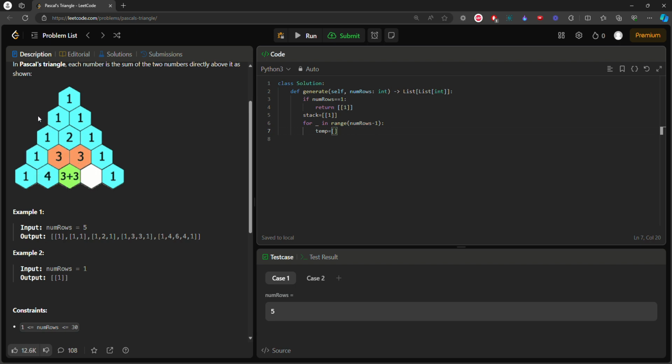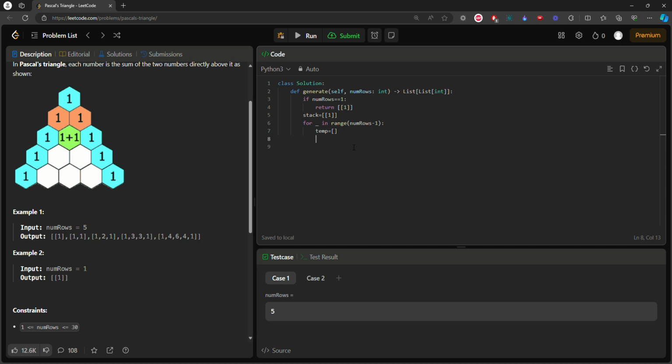So 0 plus 1, 1 plus 1 is 2, and 1 plus 0. And again over here: 1, 1 plus 0, 1 plus 2, 1 plus 2, 1 plus 0. And over here, this is 1 plus 0, this is 3 plus 1, and this is 3 plus 3, which is 6. This is again 3 plus 1, which is 4, and this is again 1 plus 0, which is 1. So on seeing that animation, you should be able to come up with how to do it.